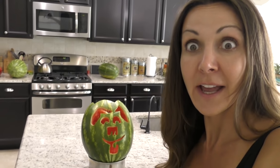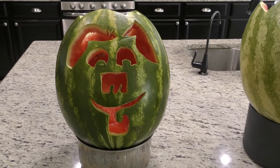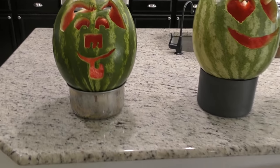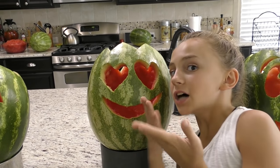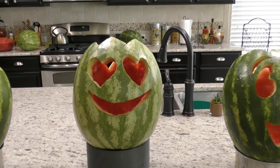All right, it's time to vote. Here we go. Here's, of course, my puppy lantern. That's me, Connie. Yes, Kayla's being the Vanna White here. Okay, Kayla's beautiful emoji. Pumpkin with the beautiful hearts. So sweet. Gotta love it.